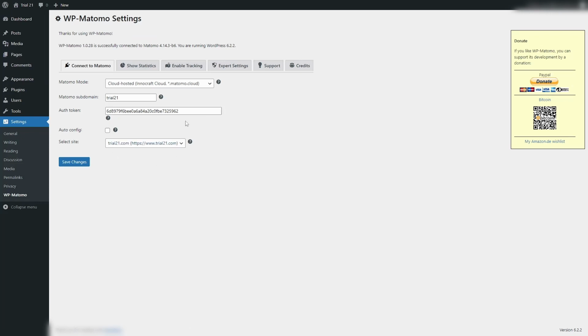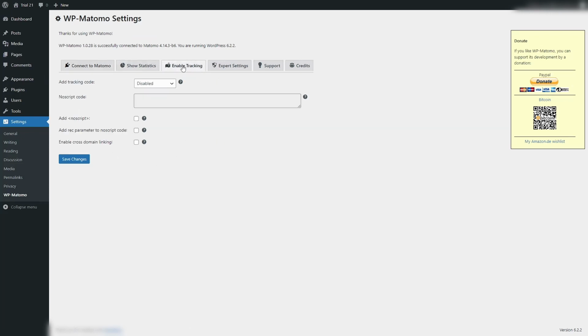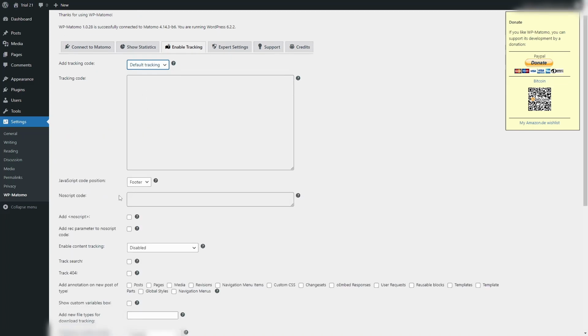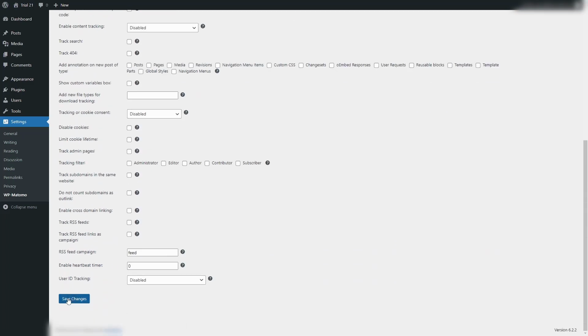Once we've finished this configuration, we go into enable tracking, and it's disabled at the moment, so if I were to visit the website now, it would not show a hit. Perhaps you want to do this if you're concerned that maybe you haven't got all your PII nailed down and you're thinking you're tracking stuff you shouldn't be. You can easily just come in and disable Matomo. But for now, we're going to choose default tracking and save.